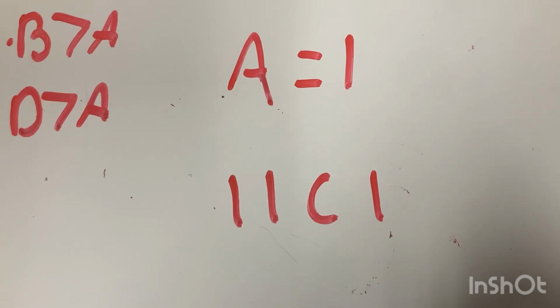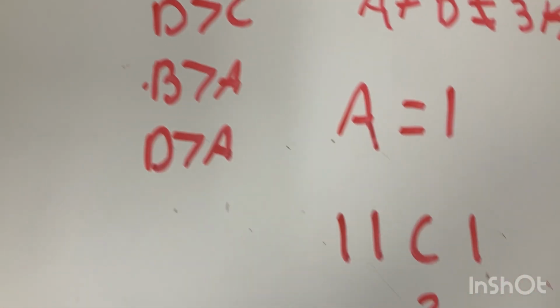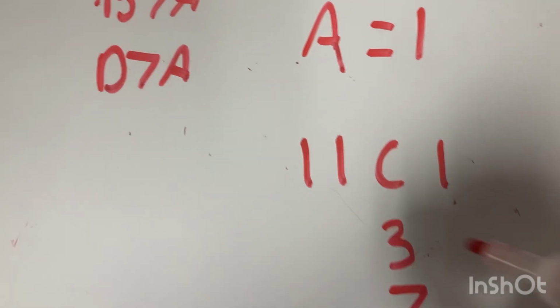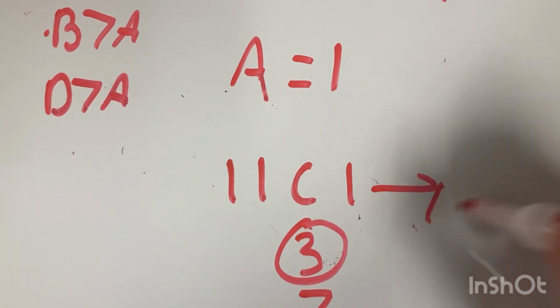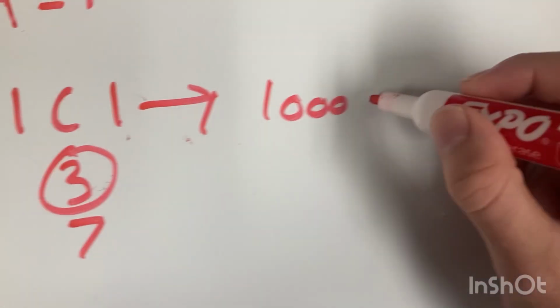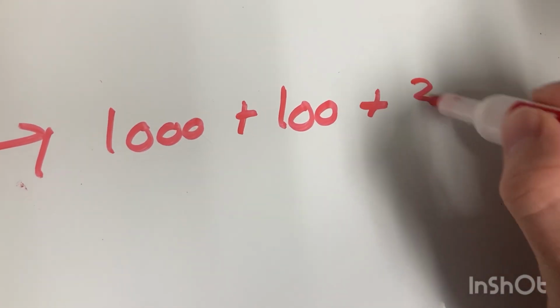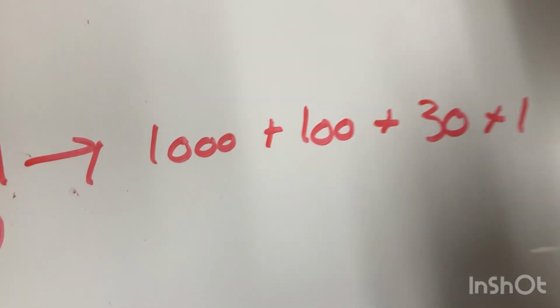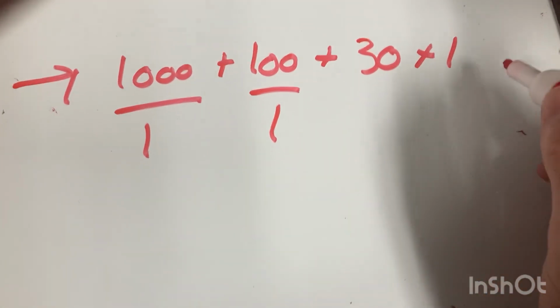Now, A is 1, we know that. What can C realistically be here? Well, it can be 3, it can be 7, but it can't be 9, because one thing is greater than C. So, if it's 3, let's just do a quick little modular arithmetic. If C was 3, this would be equal to 1,000 plus 100 plus 3, which you know is divisible by 3, so I don't have to put it. I'm just going to put 30 plus 1. Now, this is 1 modulo 3, this is 1 modulo 3, and this is 1 modulo 3. So C can't be 3, so C must be 7.